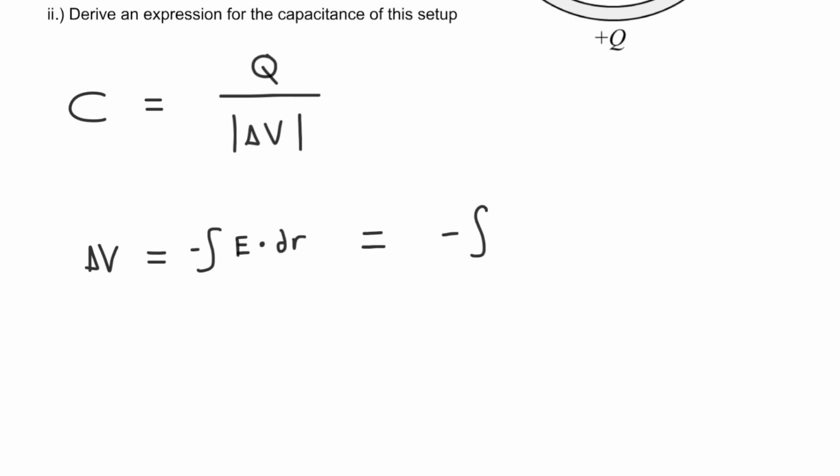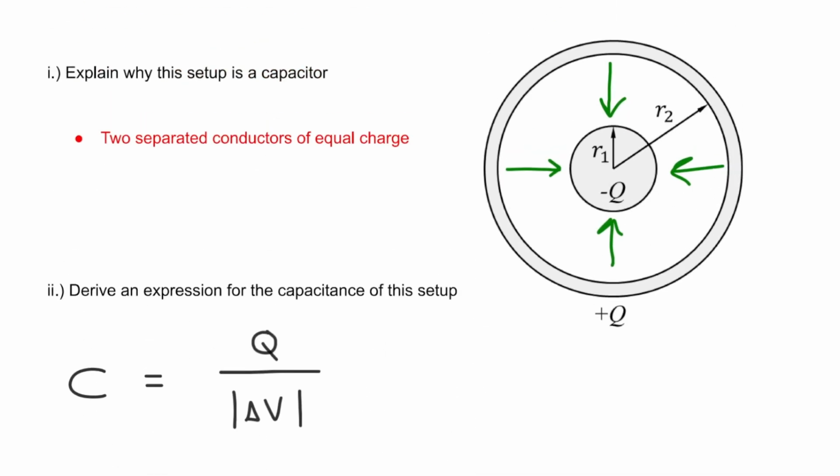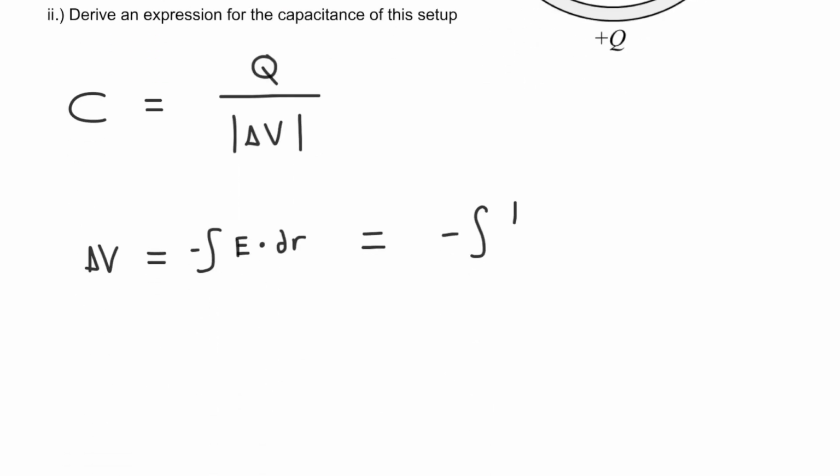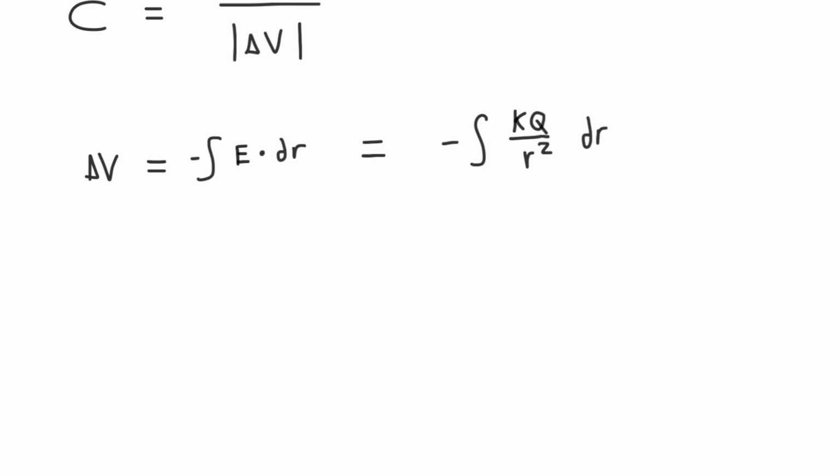So for our expression for E, we're going to use E in the middle region between the two spheres. So it looks like a point charge. Because again, anytime you're outside of a system, it looks like that system with all the charge concentrated at the center via shell theorem. So I can just use the kQ over r squared formula for electric field, because it just looks like a sphere or a point charge. And I'm going from R1 to R2. Oh, and I guess in this problem, I should write a negative here, although the sign won't matter, because it is an inward field.